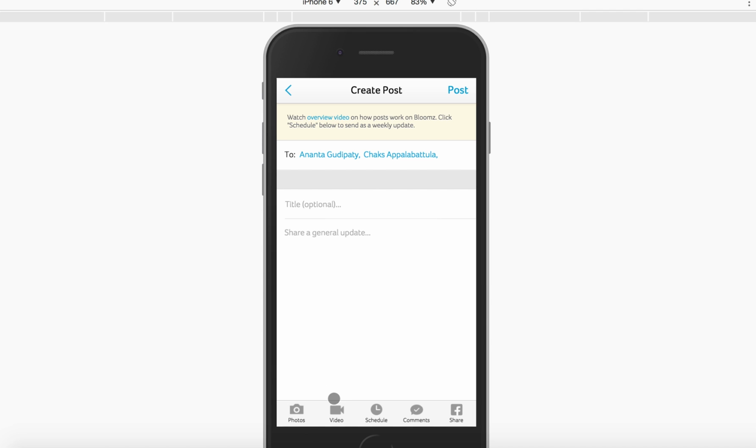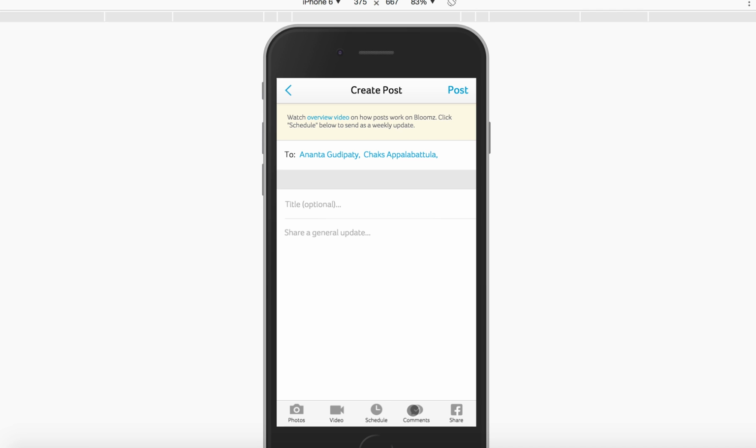And once you do that, you can leave a title and share any message. And you can attach photos. You can share also links. If you put links right here, it generates a nice preview automatically. You can attach videos. And if you're working either late in the evening or maybe over the weekend, and you don't want this post to go at that time, you can always schedule this one. So you can schedule to go maybe the following Monday or the next day at a certain time frame.